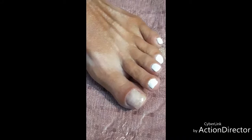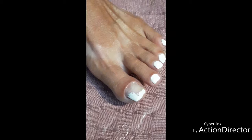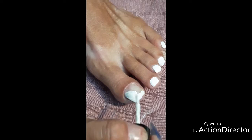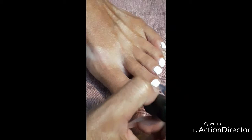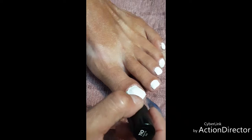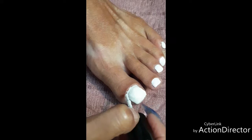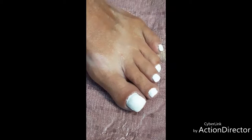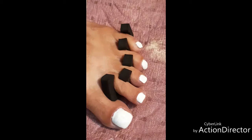And then the last toe. Unfortunately, once I put this white on I'm gonna have to let it dry for a little bit and then come back and figure out the rest of the design. But the way I'm envisioning it, I think it'll look pretty decent actually. It's an experiment, and if I decide I don't like it, that's what nail polish remover is for. I'm just putting this last little coat on here and it should dry really quickly because it's really cold in my apartment right now. I'm gonna stick my feet right where the air exchange comes out and hopefully this will dry in a jiffy — I'll be right back with you.